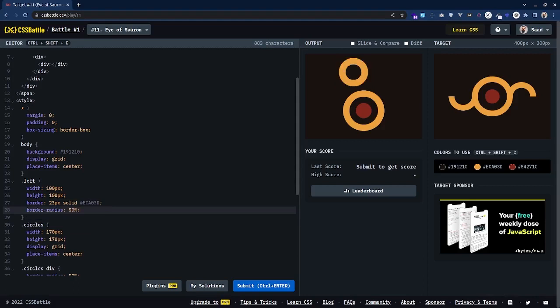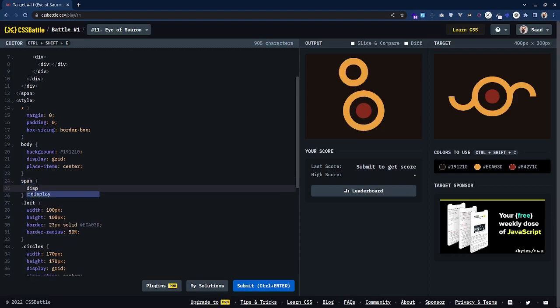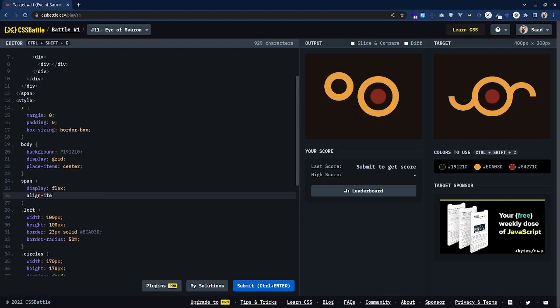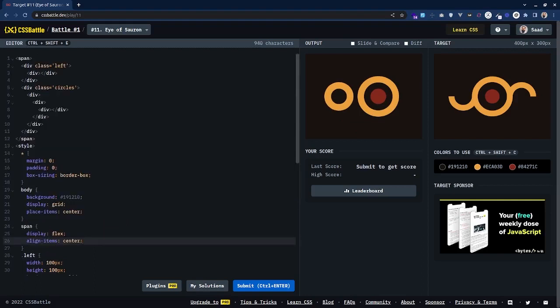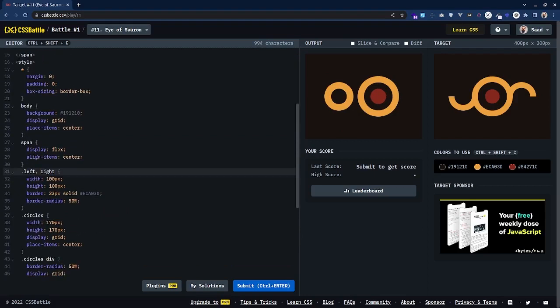And now we have to align this according to our design. So we will use flex on the span. Display is flex. Align items to the center. Similarly, we will make the right side of the design and give the same properties to that part.